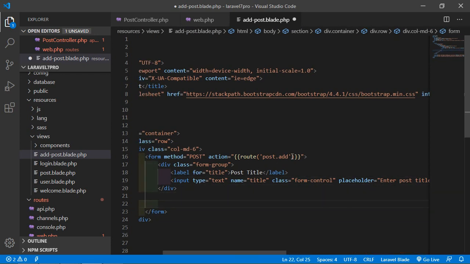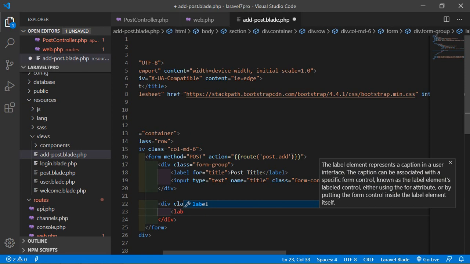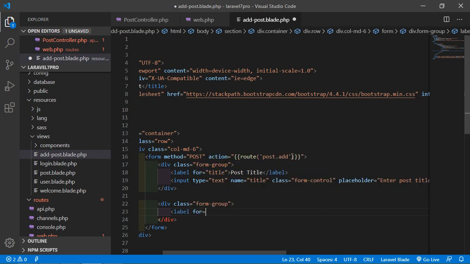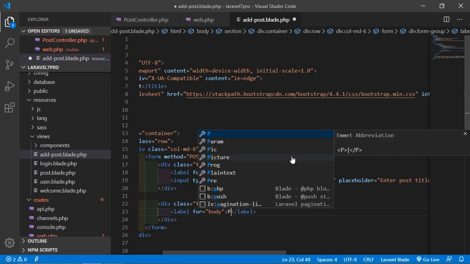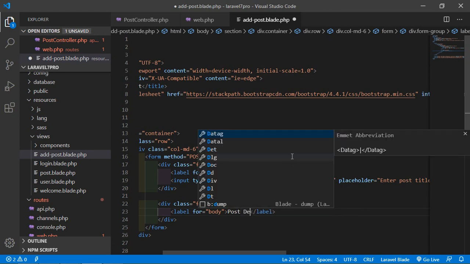Alright, now create another control for the post body. So just write here form-group. Inside the form group just create a label, label for body, and here just write post body, or you can write post description.